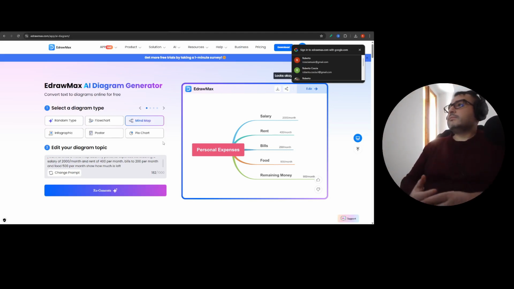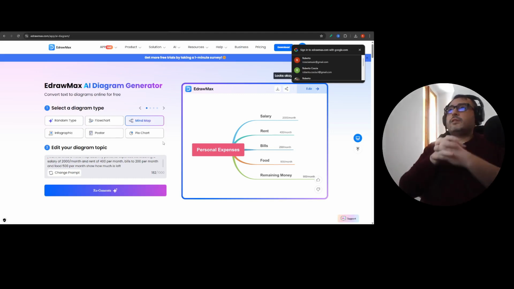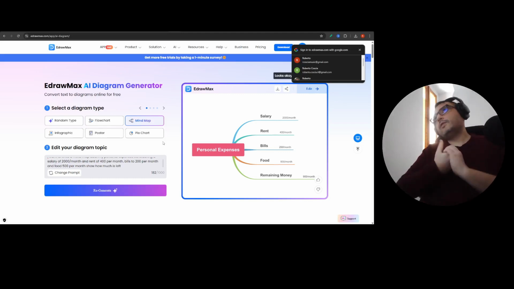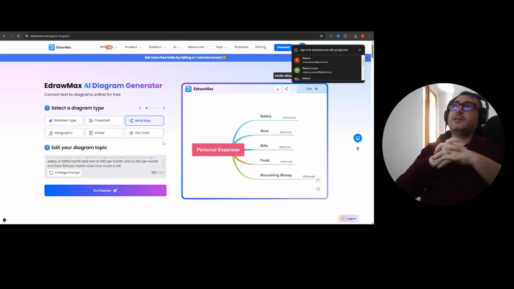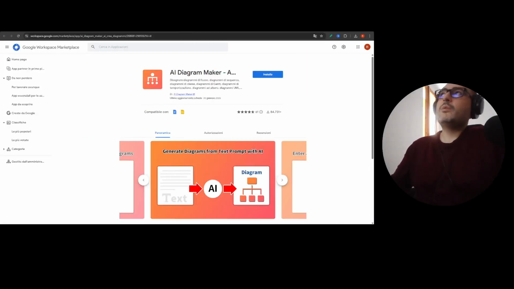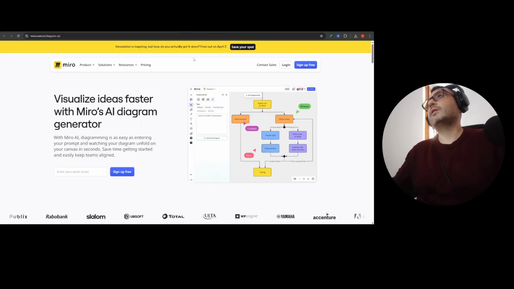It created a diagram. Very interestingly, it gets the job done. Very beautiful diagram. Yes, fantastic. I like it. Draw Max and the diagram of Eraser are so far the best. 10 out of 10. So Draw Max and Diagram GPT, that's the choice so far. Let's go to the next one. This I will skip because it asked me to download something.